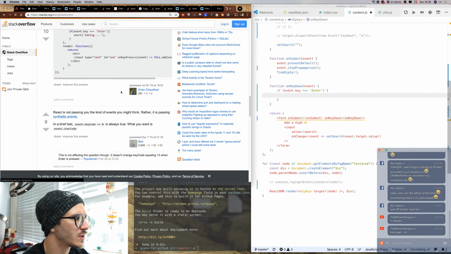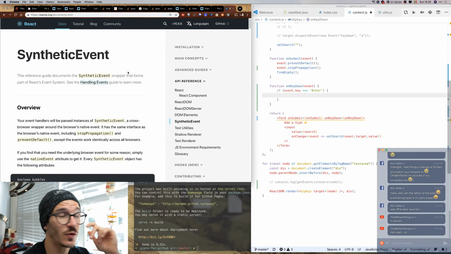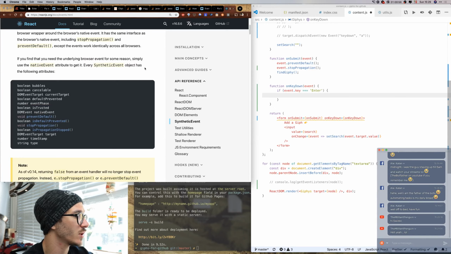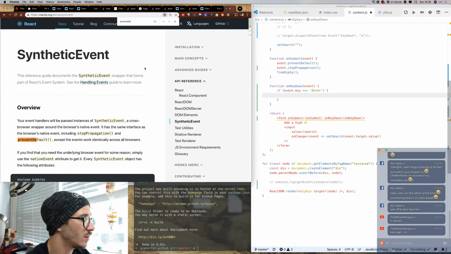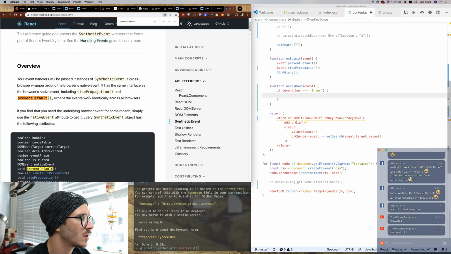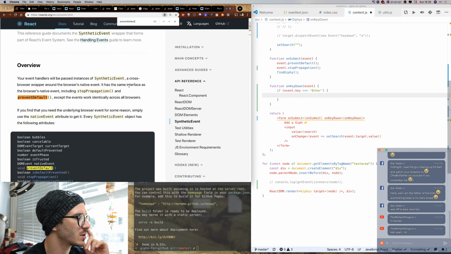Yes, they're synthetic events. So potentially prevent default and stop propagation aren't even working. Prevent default, except that the events work identically across browsers. It has the same interface as the browser's native things.